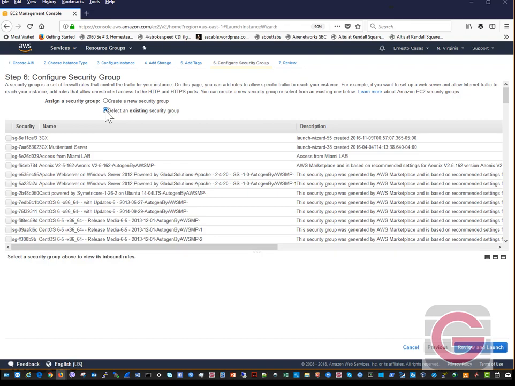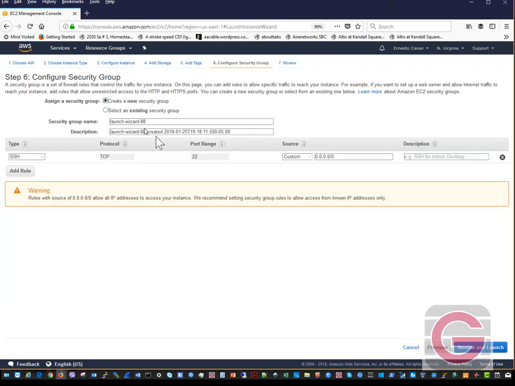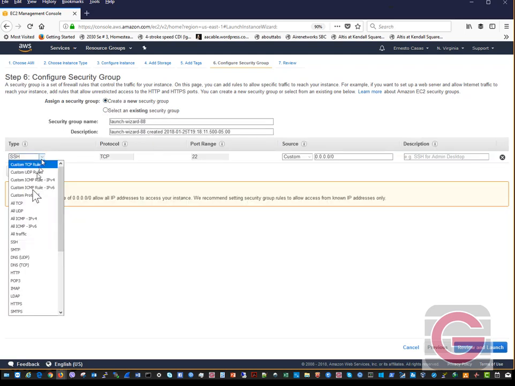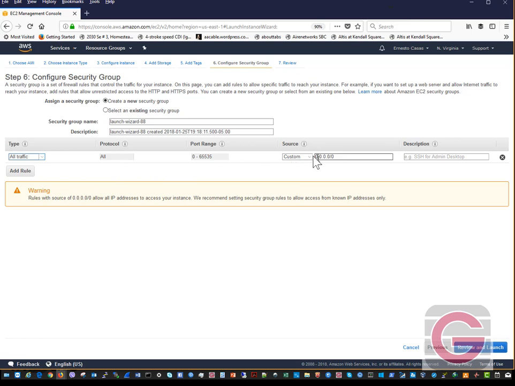Here you can select an existing security group if you already have one created that you are using as a default one for any instance, or you can create a new one. So you can change here and say, for example, as I did in the presentation, all traffic will be allowed from anywhere. Okay, you can assign a description here if you want also.